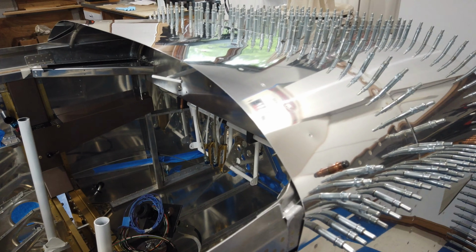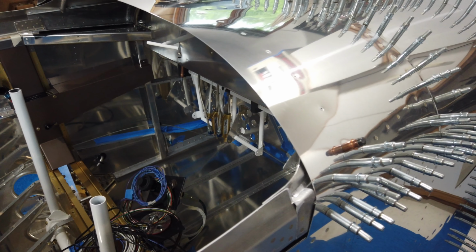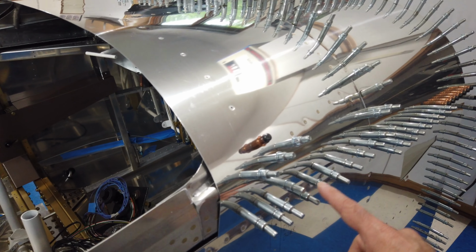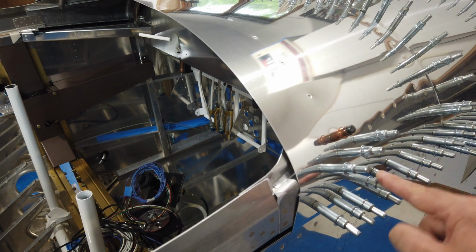So I'm going to pull this whole assembly off of the airplane. My wife's going to come out here and help me get these last few rivets that I cannot do by myself. And then we're going to move on to other things, which I'll explain in a minute. I am not going to do this row of rivets, and I am not going to do these 4, possibly 5 rivets at this time. And I'll explain that later. So I'm going to get this off and do some more riveting, and then I will move on to the next thing. All right, talk to you later.